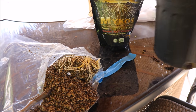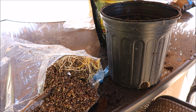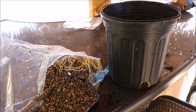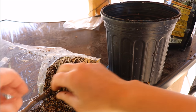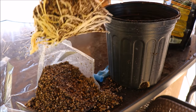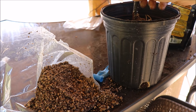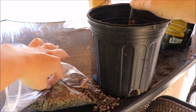I've got this one-gallon container already partially filled with media — it has a little bit of coconut coir, vermiculite, and perlite. Next, I'm going to add some mycorrhizae. You can distribute it all the way through the soil, or what I do is just put it on top where the root ball is going to go, since watering will carry it down anyway. Then, as gently as possible, I remove the cutting from the bag — you can see it's got a pretty good root mass on it — and I go ahead and put that in the pot.